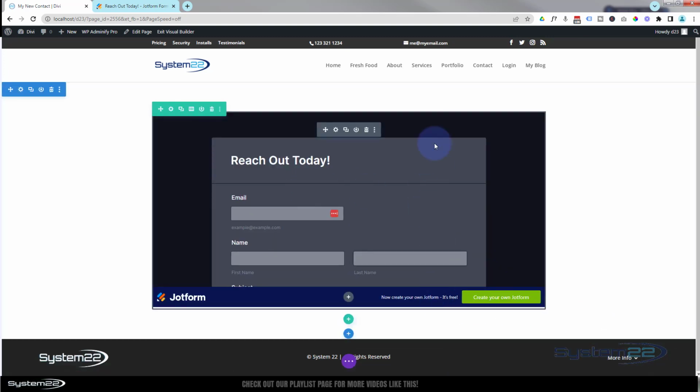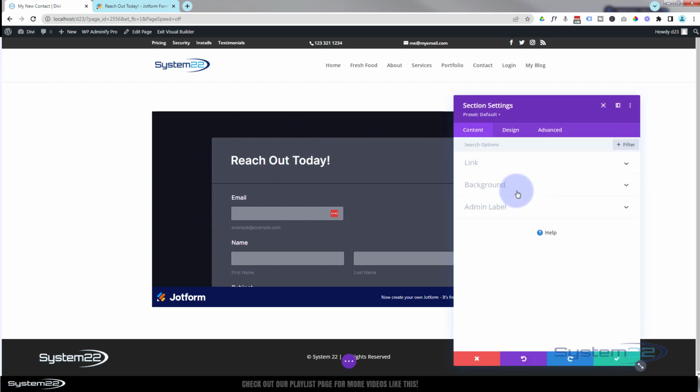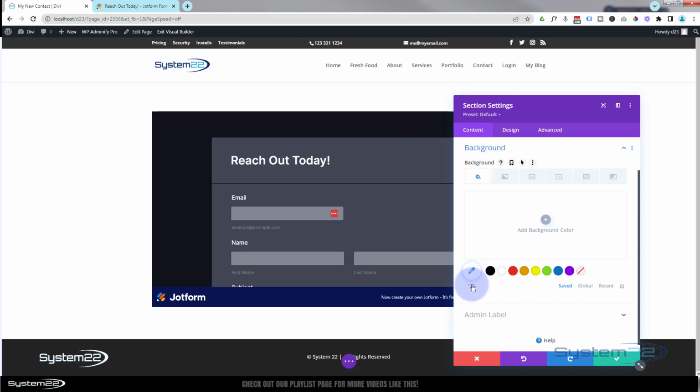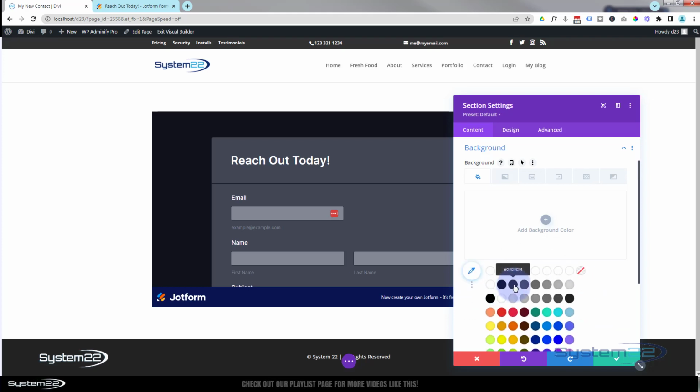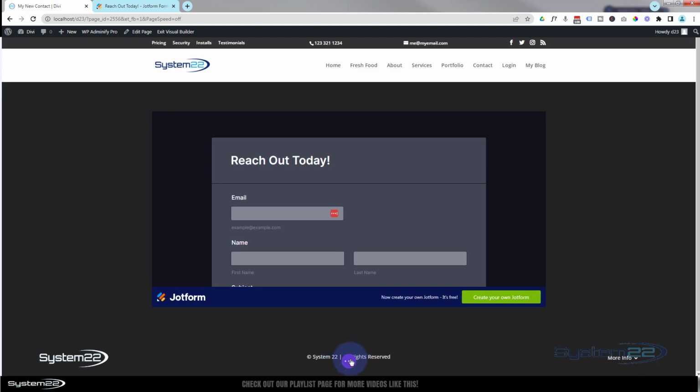And don't worry that it looks a little bit short there on the front end, it won't. I'll demonstrate that in a moment. I'll also send off the form and show you what the result is. Let's just decorate the page how we want it. I'm just going to give it a dark background here. So I'm going to go up into my section, background. I think I'll use my little 2424. Great. And I'm going to leave it just like that. Let's save draft or publish if you're ready. And exit the Visual Builder.